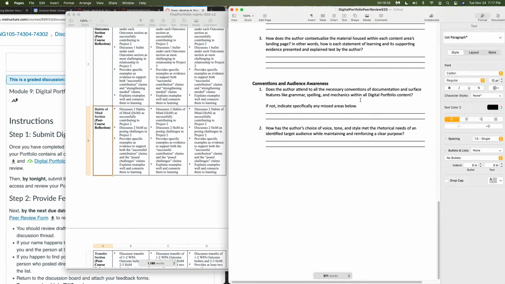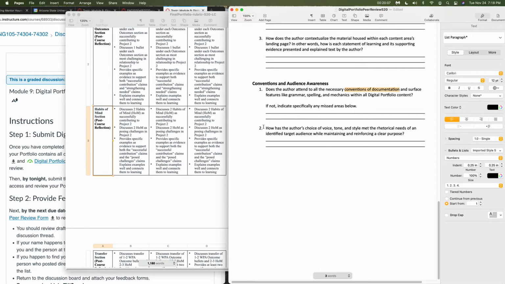Conventions of documentation, of course, also is a fancy way of saying, did they use APA enough? And I know a lot of us are struggling with APA, so if you're like an APA master, by all means share that knowledge. If you've got some resources to share that help you understand an issue regarding APA, by all means share that. Put it in the community forum.